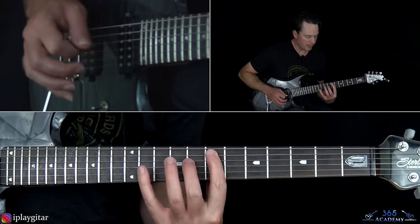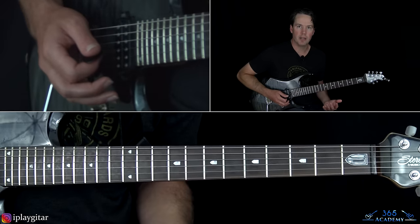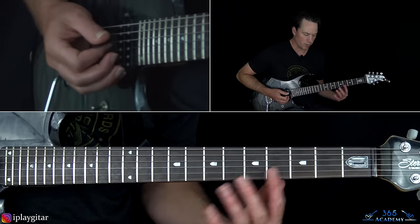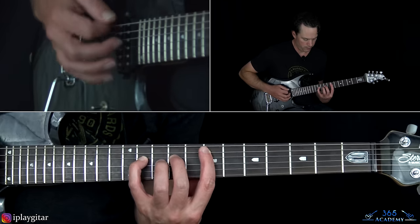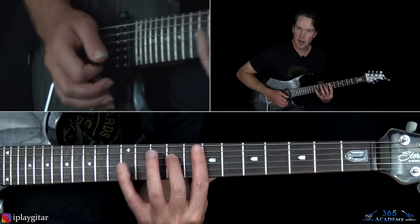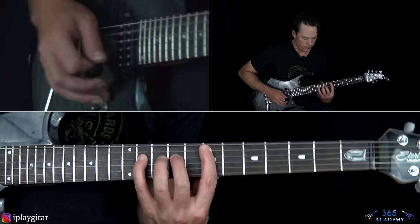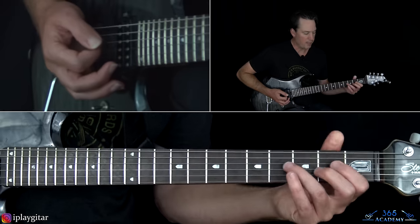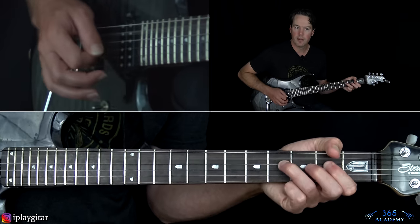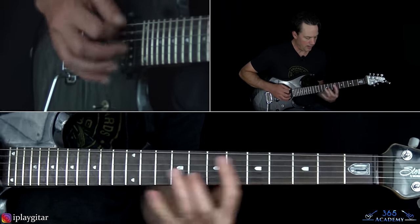So that's going to be the 7th fret on the A, 9th fret there on the D, and you can still get the low E in there as well. And then you're going to be playing between 9 and 11 on the D. So, then it goes back down to the A, back to the E.